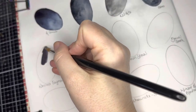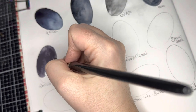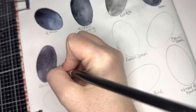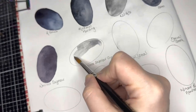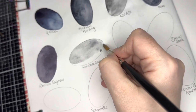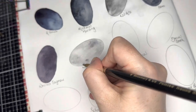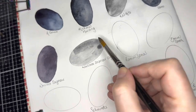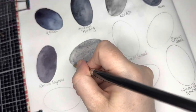The Wallace Seymour watercolours are made in the UK. These are traditional vintage watercolours, so they use some really unique pigments. This one that I'm swatching is Payne's Grey, and then this one is Payne's Grey Original. Because of those unique pigments, some of the colours can be a little bit gritty once they're laid down on paper, which actually gives some really lovely texture. They can dry a little bit hard in the pan, so just put a little drop of water on the top of each one before use, and you will then find that the colour re-wets quite nicely.